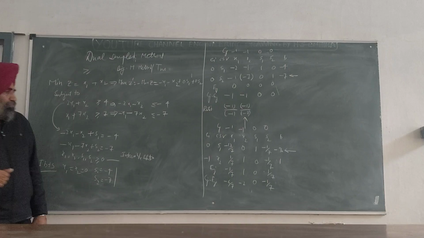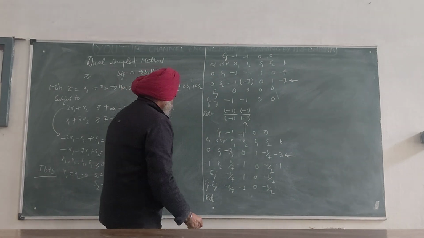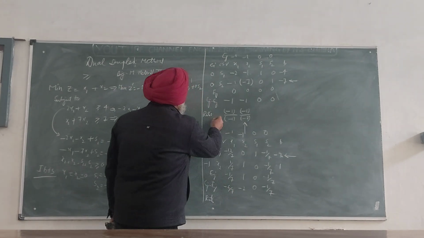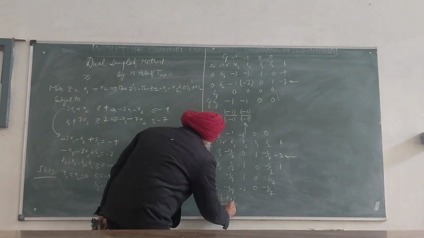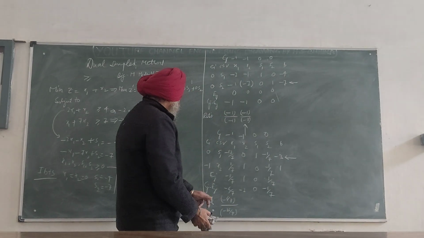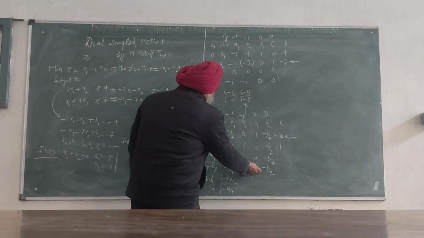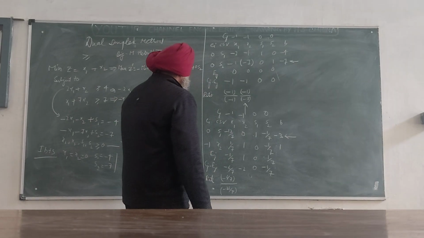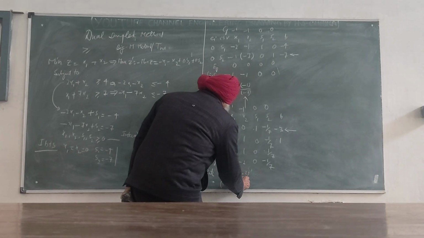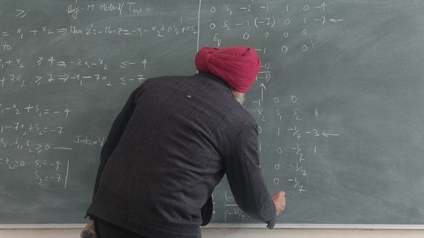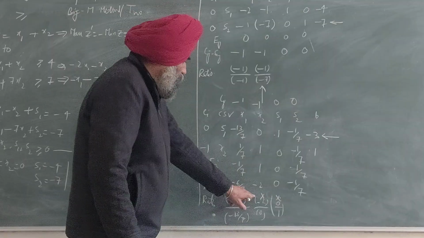Now again calculate the ratio. Now we have already selected this one. So what is here? Cj minus Ej divided by minus 6 by 7 over minus 13 by 7. So we can't do the comparison because here it is minus, here it is 0. So basically here we can't do the comparison, here we can do the comparison. So if you look here it is minus 2 over 0. Clear? 0 over 1, but we should not consider this one. Even we should not consider this one. This can be ignored. Why? Because both are not the negative one.